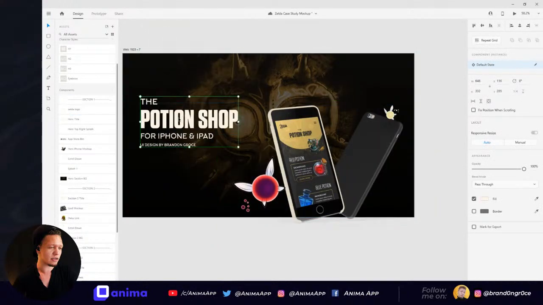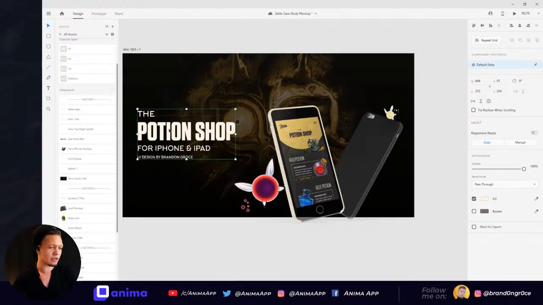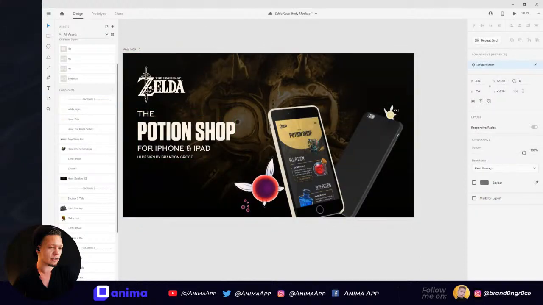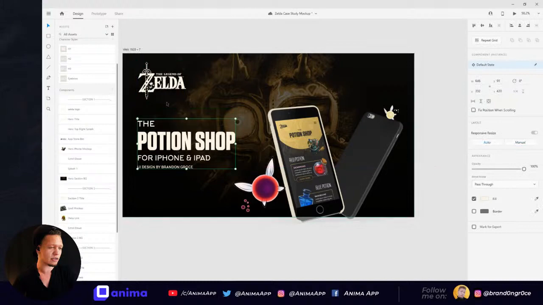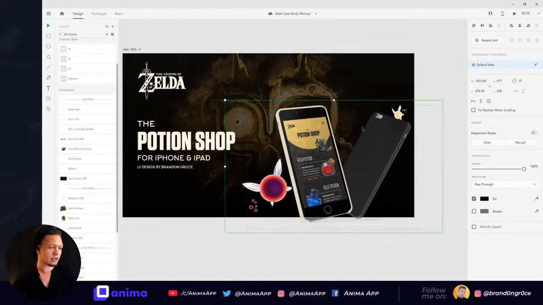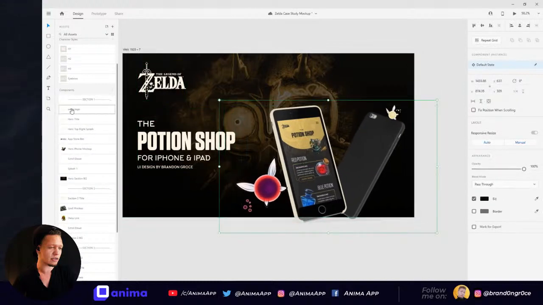And of course, guys, if some of your questions are related to XD, we can definitely answer that. But I'm going to show you how simple it is to get your animations and all that good stuff in Anima as well. I really want to showcase that. So before we get into all of that, I'm going to pull all of my assets here onto the artboard. Boom, boom, boom, boom, boom.